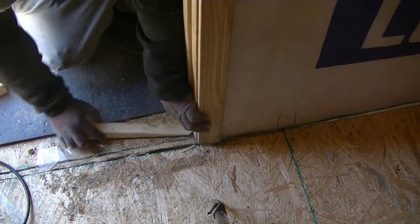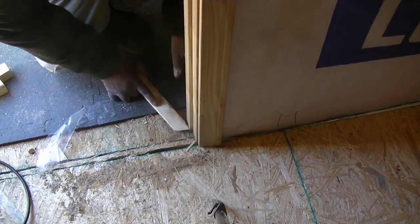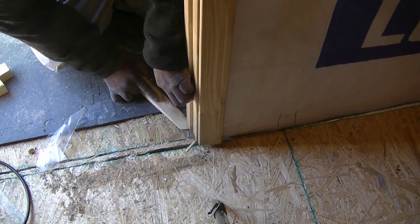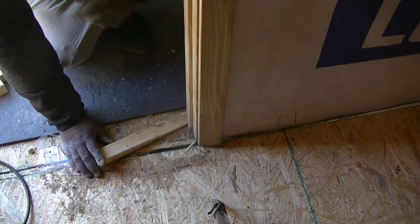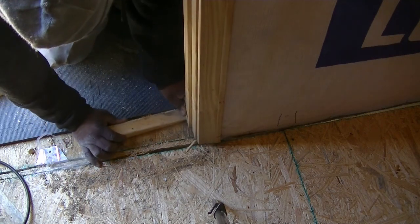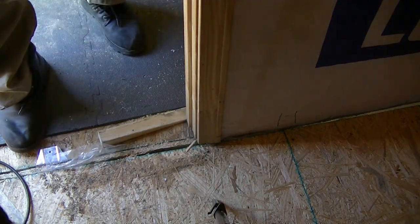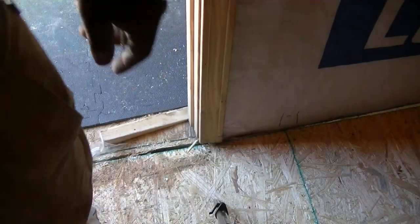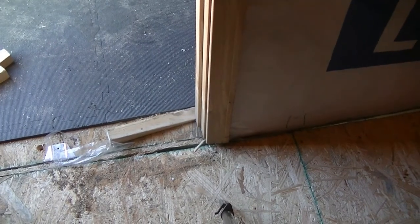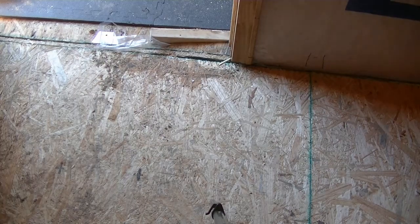Stick it under here and kind of lift it up a little bit. Well, can't lift it that way because I gotta open the door. I got like the biggest shim in the world, but that might be too high. So you gotta play with it, right? So let's see if that does the trick. And then if it does, you just put your screw back in. It's still caught, but it's better. It's better. So that tells me I need to go up more.